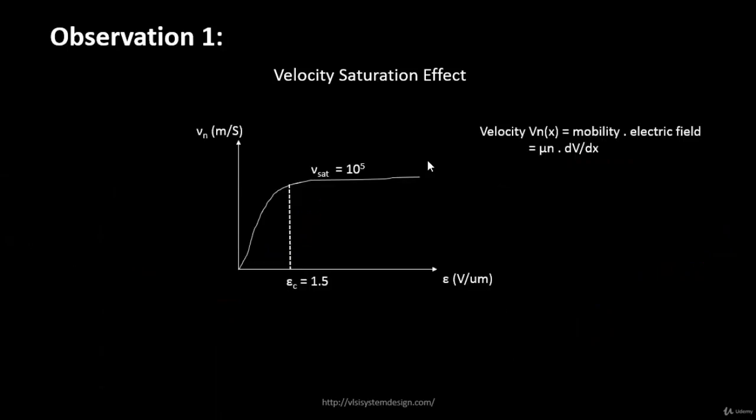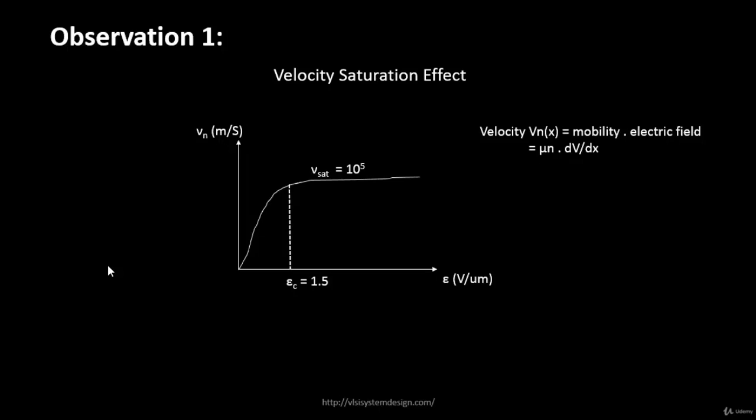The concept of velocity saturation says that for lower values of electric field, your velocity tends to be a linear function of the electric field, but after a certain point, after some cutoff, the velocity just saturates. It's as good as you're running at a speed. Your speed increases with time, but after a certain point of time, your speed just becomes constant. It's as simple as that. It's an upper limit for the speed. Okay, so this is the trend.